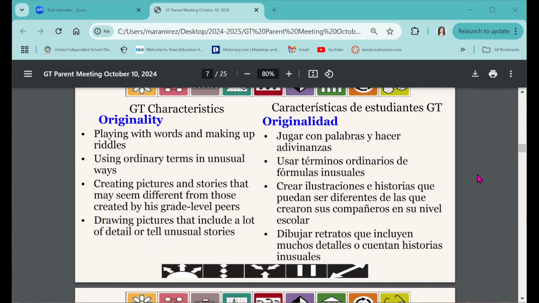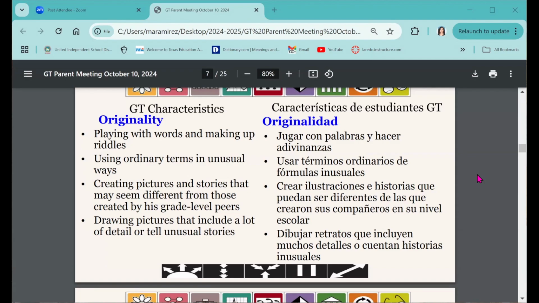So these are the students that maybe when the teacher is explaining something or you're at home and y'all are talking about something, this student is thinking about something else and they're being original about it, that they come up with an idea and it's very different than their own peers and they're thinking at a different level. So their peers might come up with something a little bit more simple and theirs is more elaborate and they like to explain things and they like to go over and beyond.